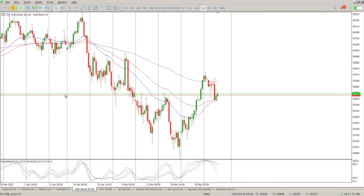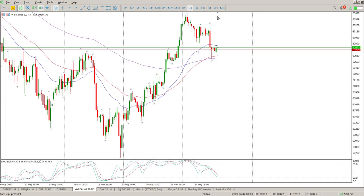So for me, this double bottom is very much in play. I just want a bounce off a level. I don't want to see us close below it and then try and break, because that's never conducive to any good moves. And the other thing is that we don't have a crossover at the moment, so technically we are still in a downtrend. Remember, we got data today and we have data tomorrow. We've got non-farm payrolls tomorrow.